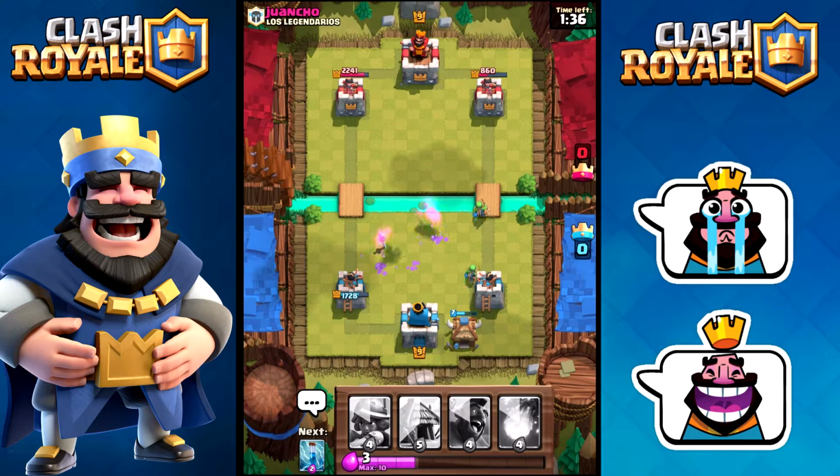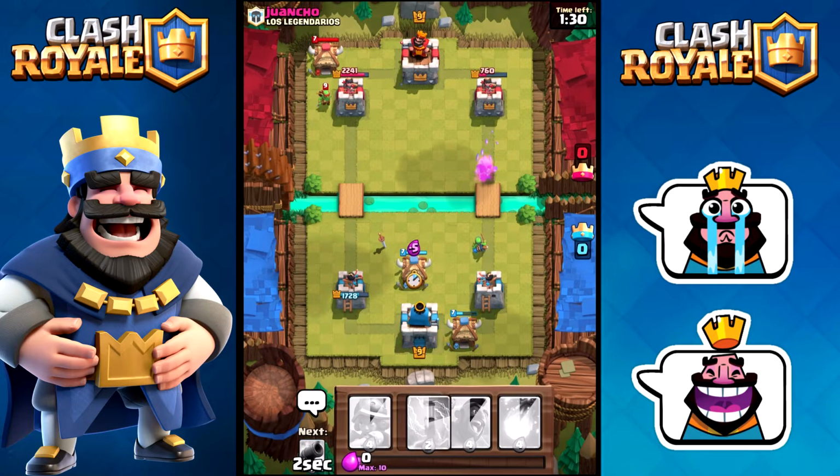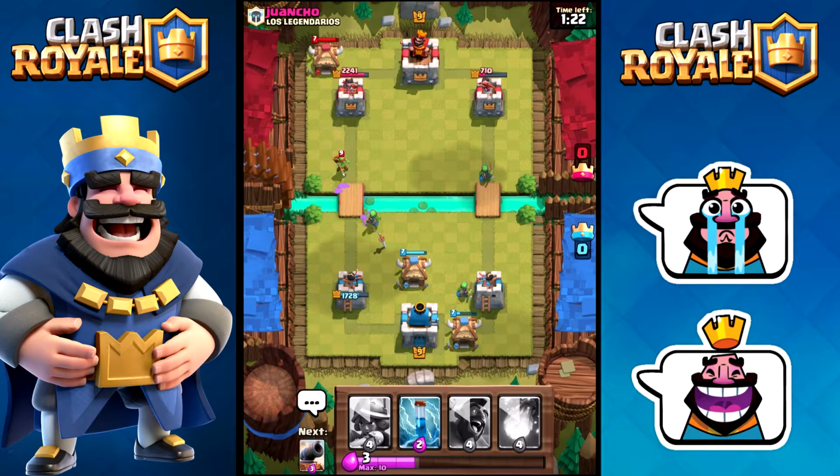Goblin hut still working on the opposite tower. We might throw a defensive goblin hut on the left-hand side, too, as well. He's going to have to start worrying about... Yeah, let's go defensive goblin hut, too. He's going to have to start worrying about that goblin hut coming in. See, this is what I'm talking about. Spawners, guys. They're okay to face.